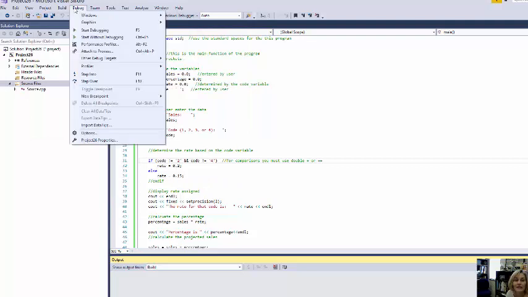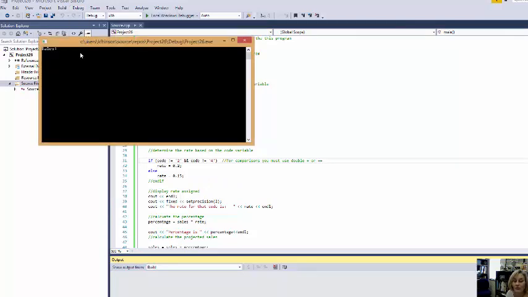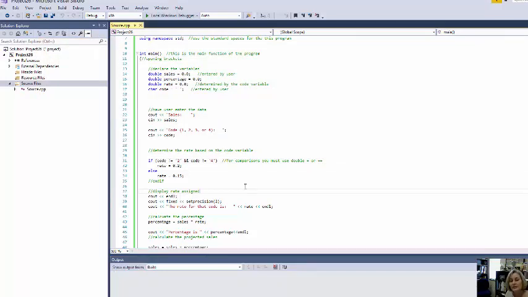Let's see what happens if I do a 4 and a 0.5. Okay, so just know when you're playing around with the equal, the not equal, the ands and the ors, depending on how things are put together, can affect the if evaluation. So just keep that in mind as you're doing that.